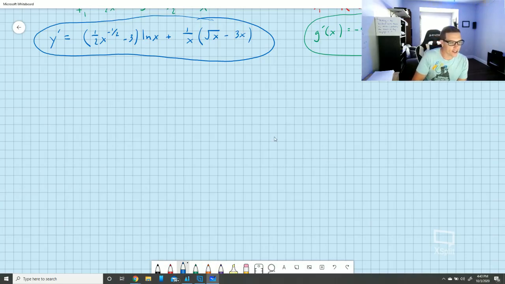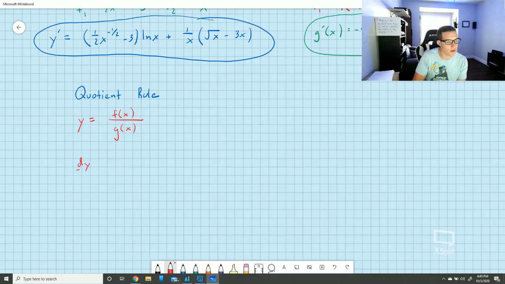All right, so let's do the other side of this, called the quotient rule. Quotient rule says this: if I have a function that's made up of the quotient of two functions, I would use this thing called the quotient rule, which is similar to the product rule. So it looks like this. If I have a function, we'll call it y, which is f of x divided by g of x. What does this derivative look like?